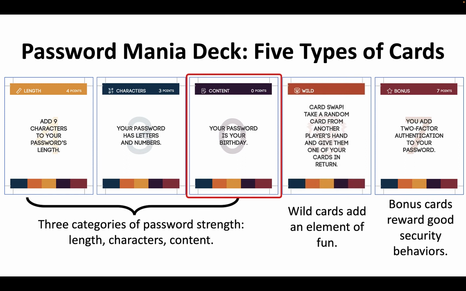The best passwords are easy for you to remember but hard for others to guess, so one strategy is to use a set of random words and make a story around them. The worst passwords are things about you that a lot of people know, like your birthday or your pet's name.